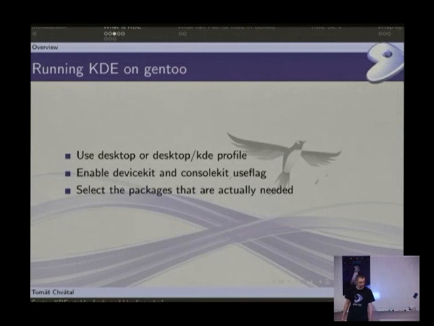So, how can you run KDE? You can use the desktop or KDE profile, where the desktop profile enables both GNOME and KDE USE flags, and KDE, of course, enables only the KDE ones. If I'm correct, you will remove USE flags like gtk in the KDE profile and stuff like that. You still have to enable the udev, DeviceKit and ConsoleKit USE flags, even if you would not like to, for working USB plug detection and proper login management.